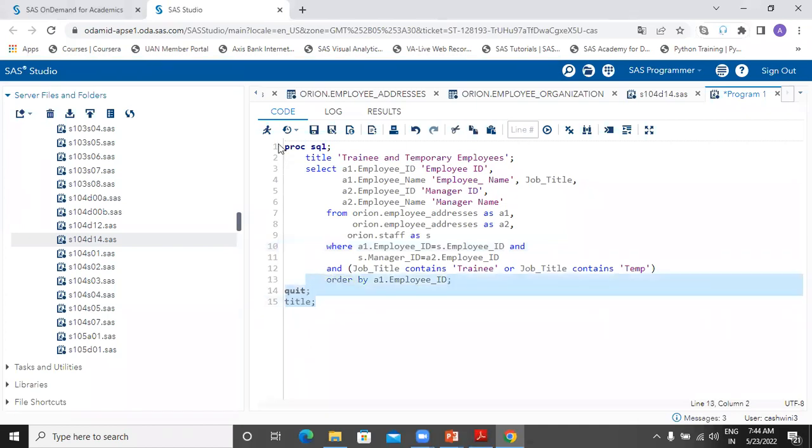So this is where you had the exercise solution on your screen, where you are using employee address twice. You're reading table 1 and table 2, and accordingly employee ID and employee name from one table, and from the other table the same employee ID as manager ID and name, and also you're using the third table called staff. This is a single table, but you are using self join as if they are two different tables. All right, and this is your joining criteria. So with this, we are done with your lesson number 4.